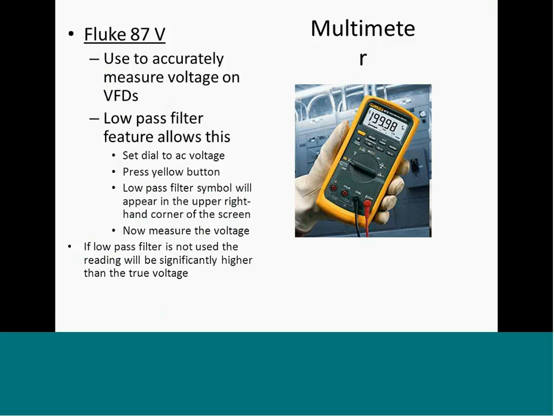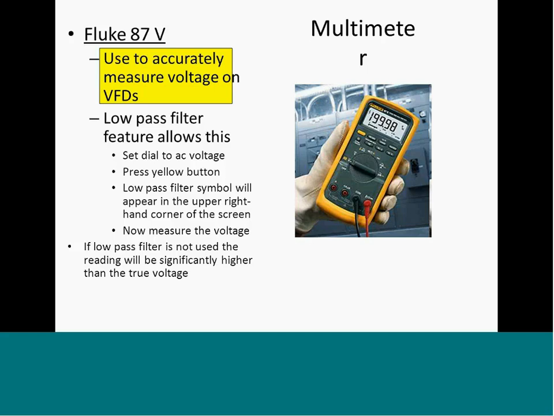All right? Now, I talk about this in several of my drive trainings simply because this is a multimeter that really can help you. This is called a Fluke 87V. When you look at the Fluke 87V, it's used to correctly measure the voltage on variable frequency drives. Remember, what's coming out of a drive? Pulse width modulation. You're not getting AC voltage, you're not getting DC voltage, so you can't measure either one of those because they're going to be wrong.